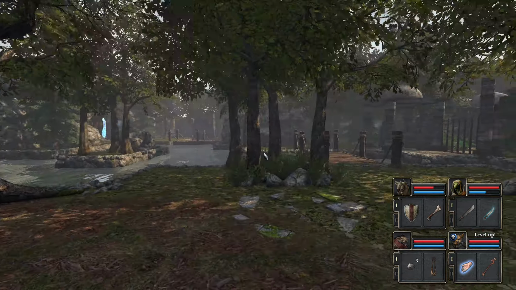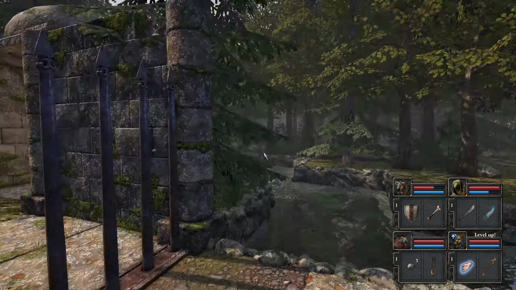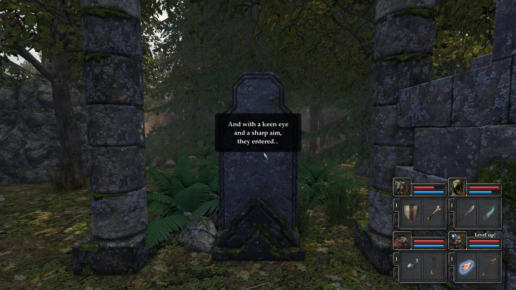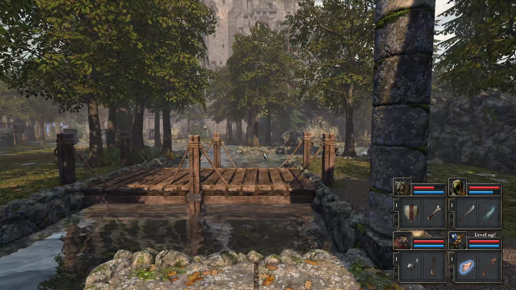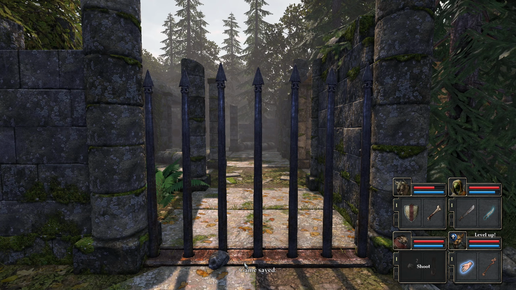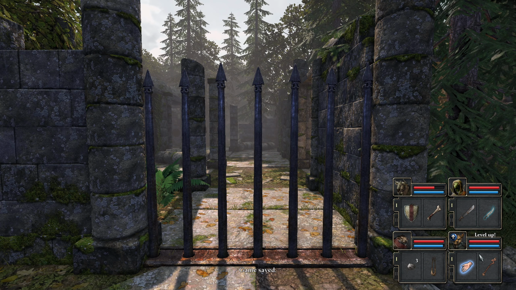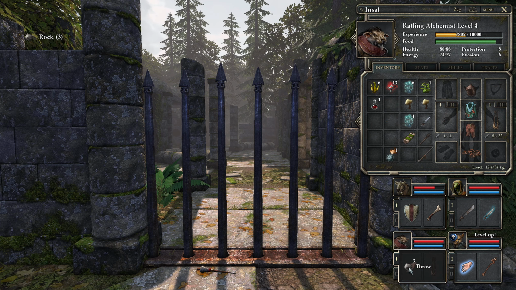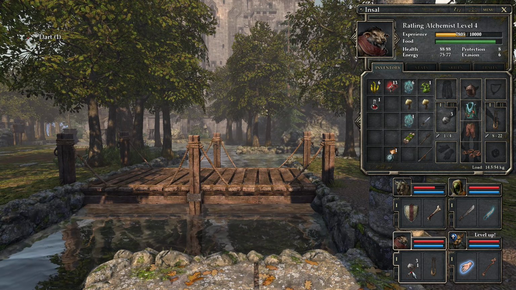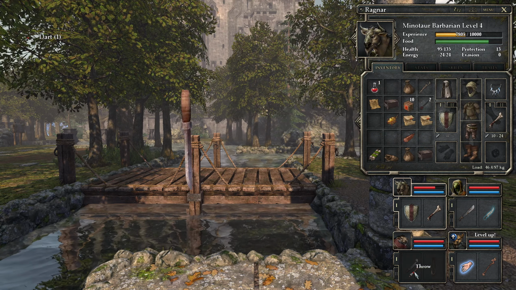The bridge here seems fixed. So, perhaps, just perhaps. Knock, knock. And with a keen eye and sharp aim, they entered. Does that mean I need to shoot here? Not with this. What about... No. Can I... What don't I need? Oh, I do have plenty of the throwing daggers.